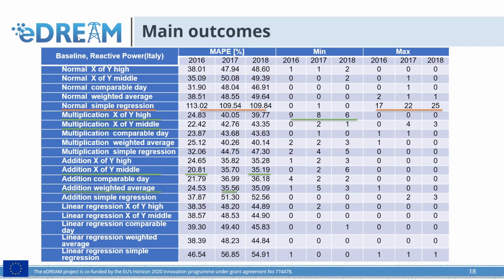In that case, the minimum error was in 9, 8, and 6 buildings. So if we select one of those methodologies, we can say that the error will be lower than with other methodologies. In that case, it's important to say that the worst methodology was the normal simple regression, and maybe it's not a good idea to use it.